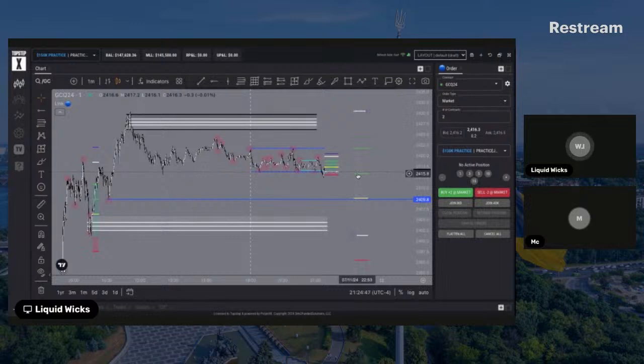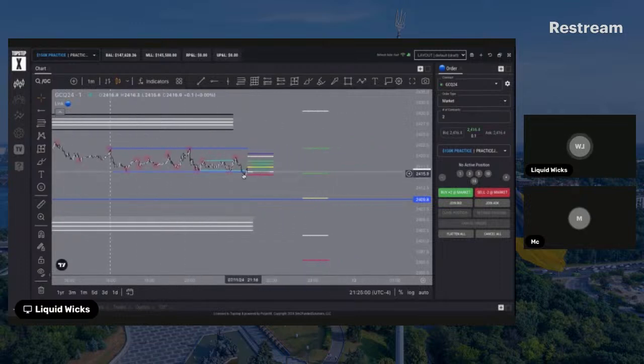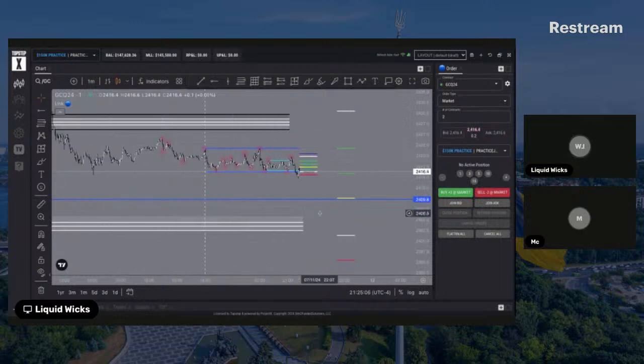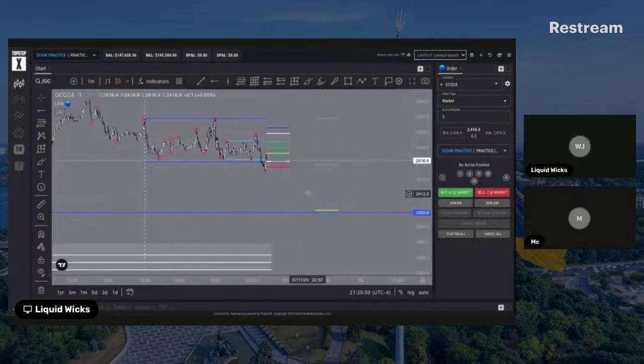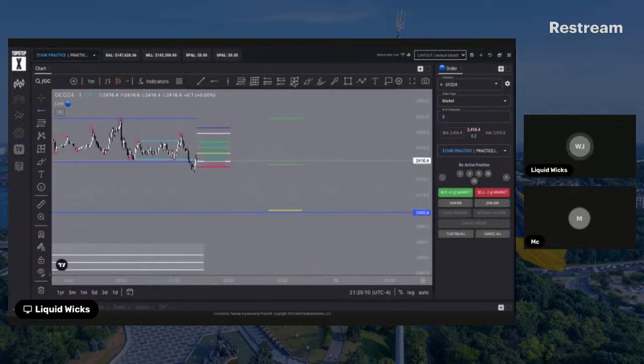So 50% of the move right here, you see that push up. The 50% of the trend. Usually at the 50%, we can see where we'll have another leg up. It'd be nice if this comes over here and trades up to the top of this range, taking out all of this before coming back down, like during London or something.